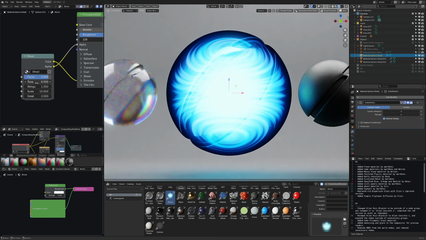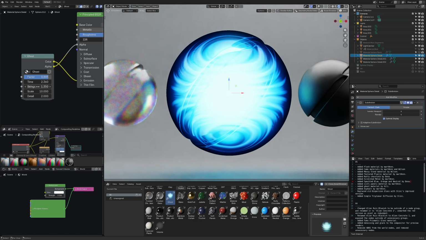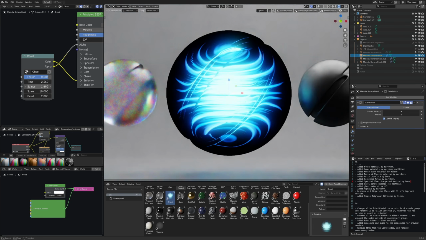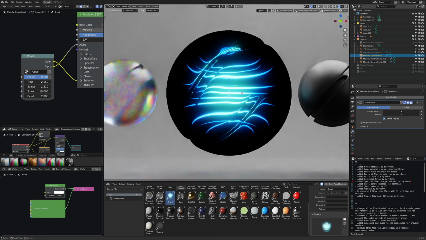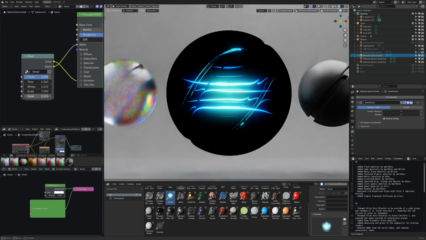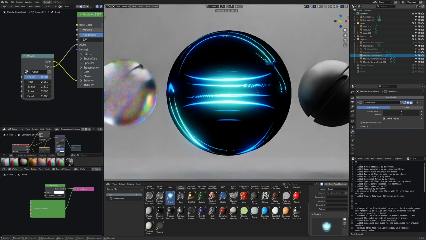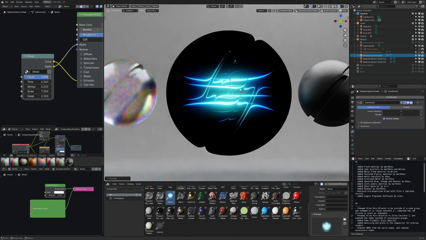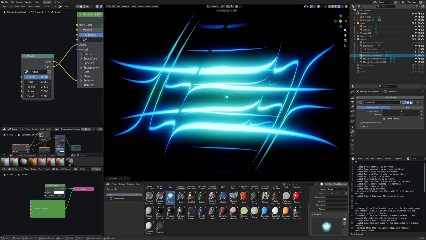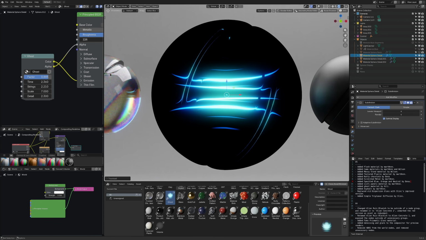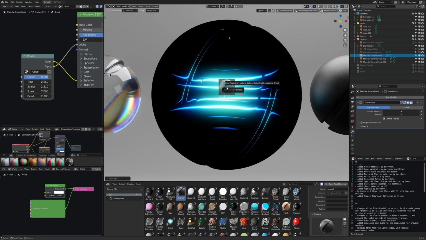If you wanted, you could also apply drivers or connect these values to keyframes to animate them as well. With the strings value, you can adjust the influence of that line and layer type effect inside of it. There's obviously scale as well and detail level. So this is an extremely unique one. I would be very curious to see what kinds of even motion graphic type effects people will be able to make with it. So you can get quite creative. Thank you, Hilly.